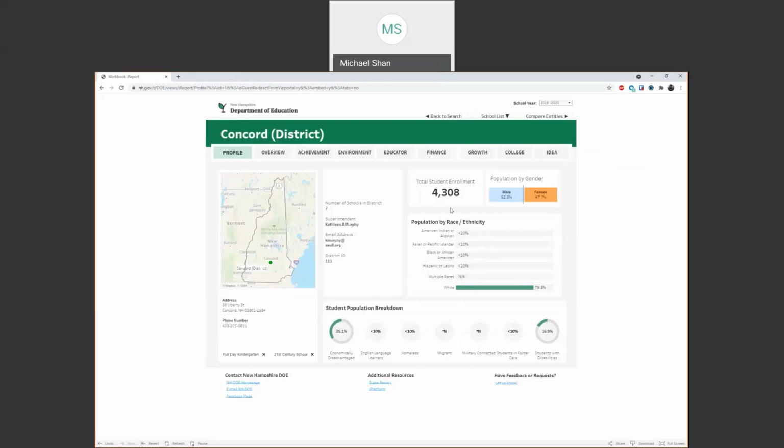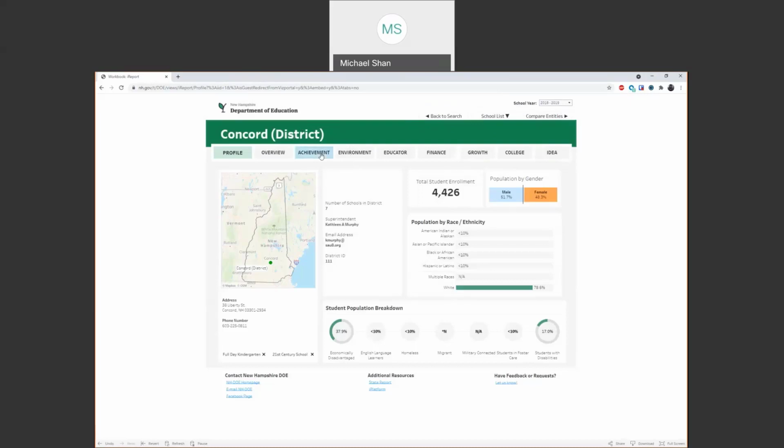Okay, now at the top right, you'll see one of the filters has persisted from the front page. And at any time throughout your whole iReport process, you can select a different school year you might be interested in. So if we select 2018 and 2019, for example, you can see all the data on the screen as well as all the other pages will change to that school year that you've selected. Okay. Now there's a lot of buttons up here that we'll talk about a little bit later in the video, but for now, let's go ahead and move over to the achievement page.